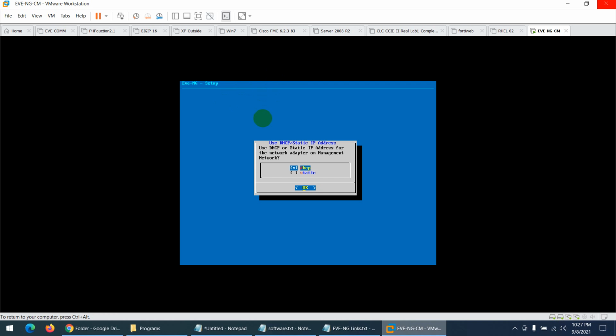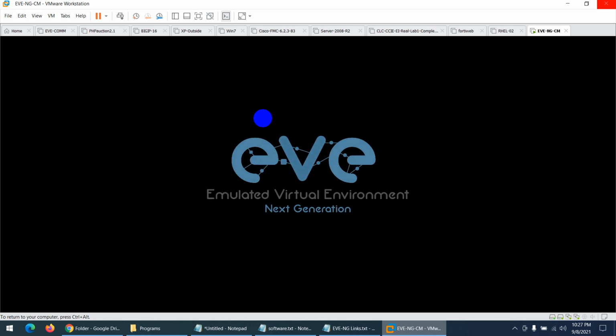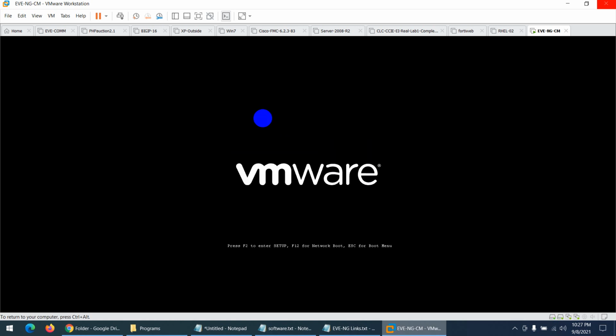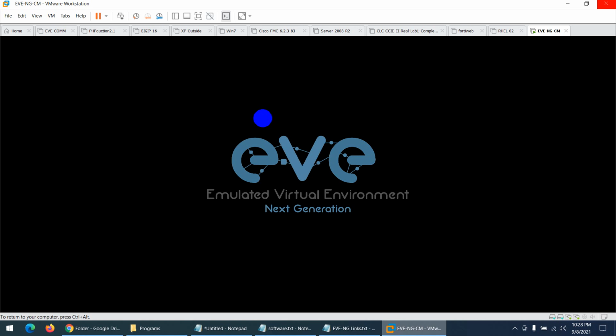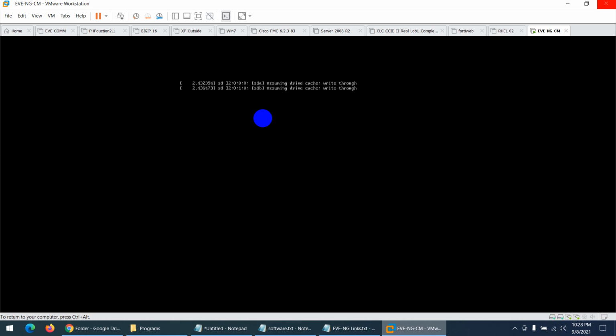For getting the IP, you can type static as well, but I would recommend just leaving it default, DHCP, and OK. NTP we don't require. Direct connection, yes, we are directly connected to the internet. That's it. I just clicked enter a few times. I did not change anything, no static IP, nothing, whatever was the default I put the same. This is the first time configuration. Now it will get an IP from DHCP and every time it will get the same IP, so don't worry. Now it has got the same IP.